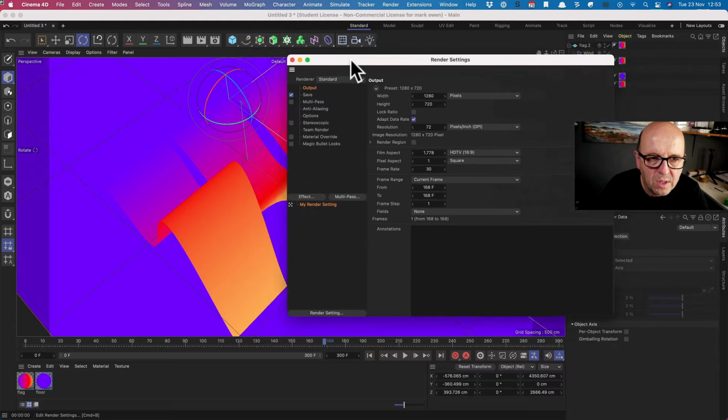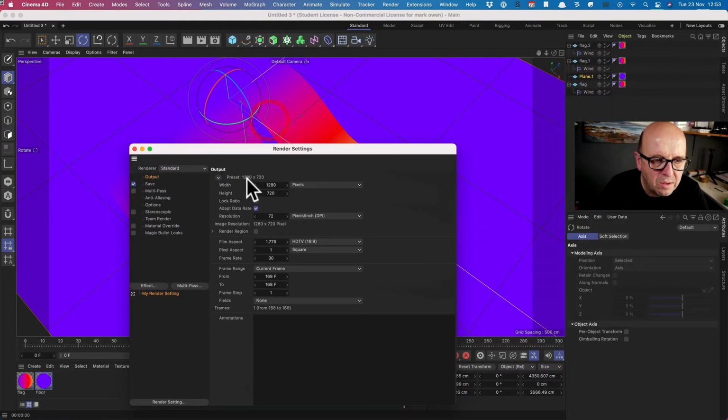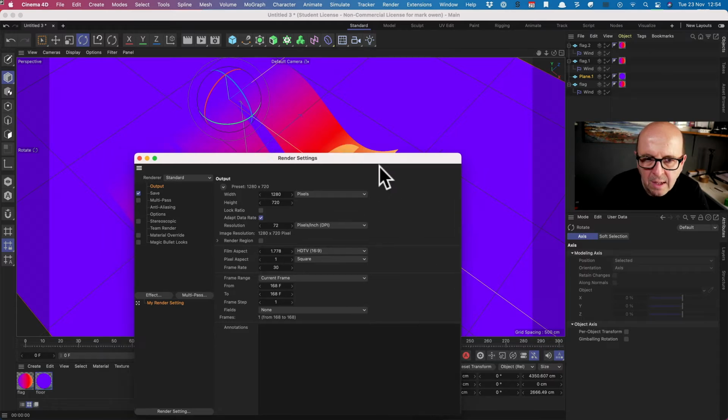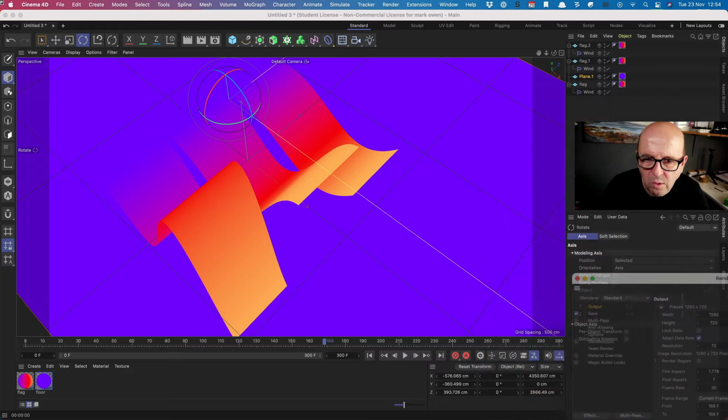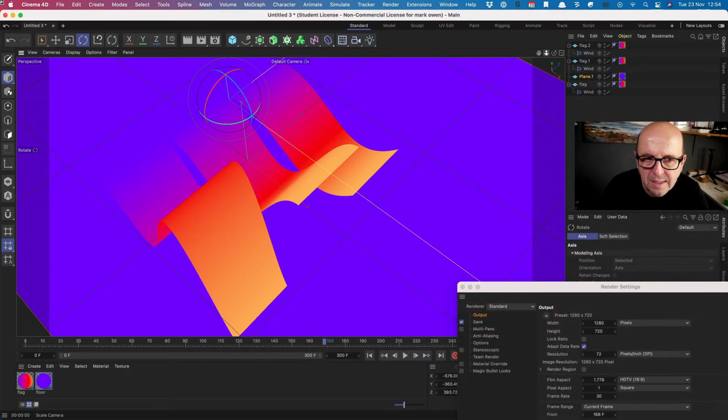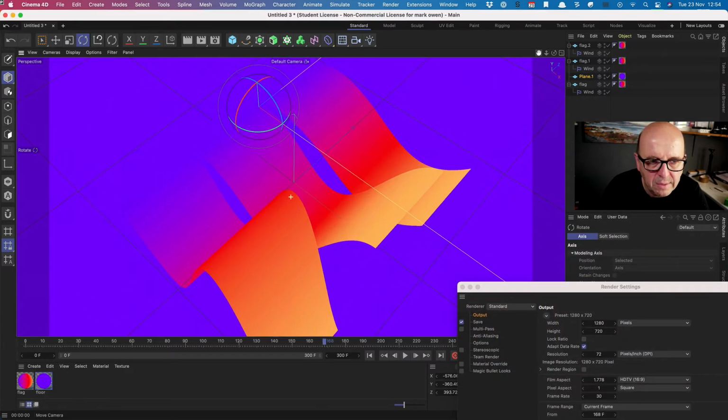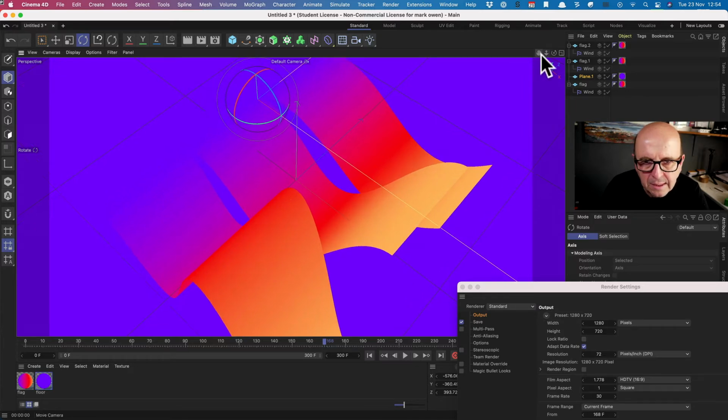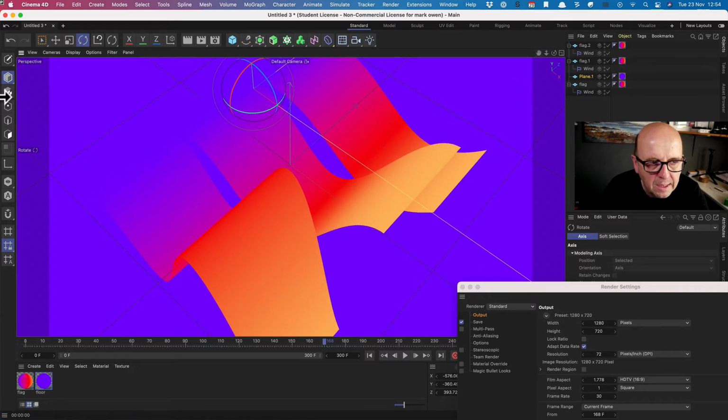And let's just go through some of these settings. So the first one, by default, it says preset 1280-720. So this from there to there is 1280, and this from here to here is 720. So if, for instance, I wanted to fit it exactly in there, what I would do is I'd zoom in and get it to about where I want it. And I know now that this is the bit that will be exported to 1280-720.